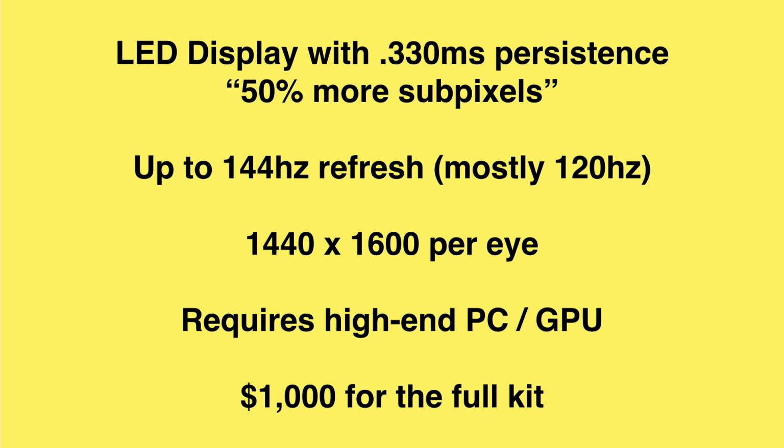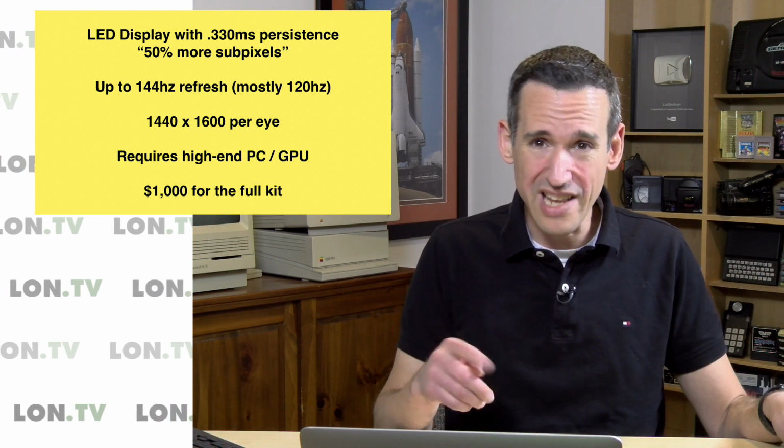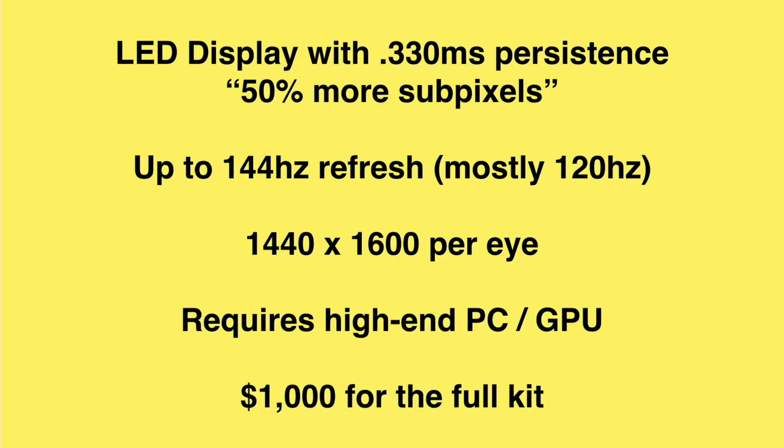And the big selling point on this one is that the display has a very low persistence rate in that it can change an image completely in 0.330 milliseconds, according to their specification sheet, which means that you won't get a lot of ghosting, even though you're going to pay a bit of a blackness penalty due to the fact that they're not using OLED but are using LED. LEDs can really be a lot faster than OLED, and they made a choice here, and I think it's probably the better one. You won't really notice the difference in black levels unless you're going side by side with an OLED display at the same time.